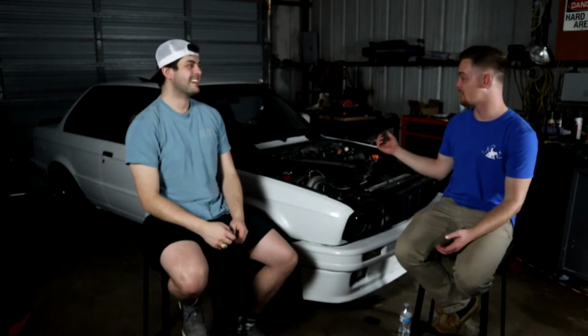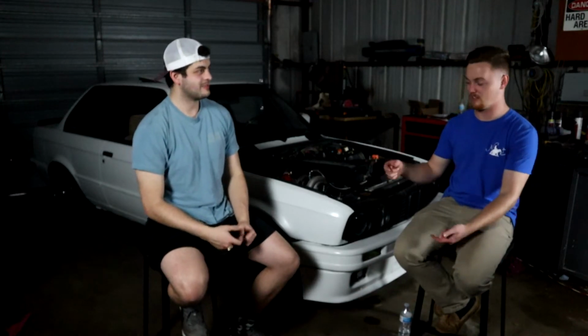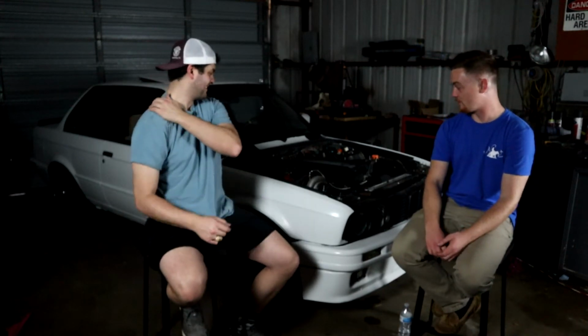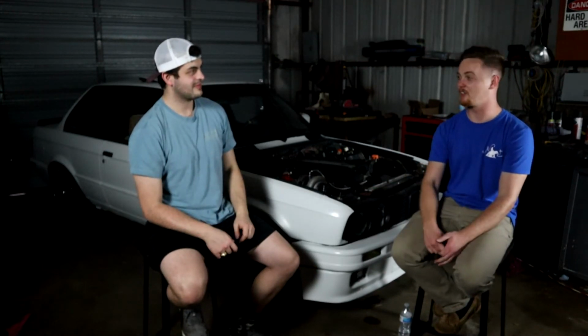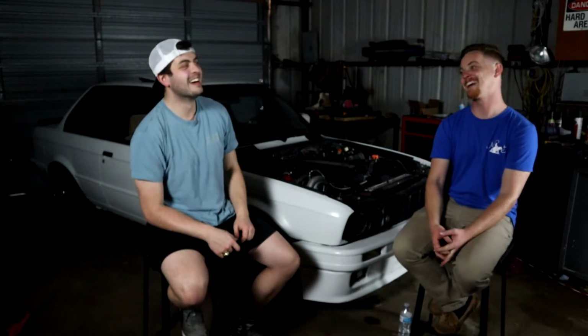Like the aftermarket radio wires are just little twist and tape kind of action. Well, that's all you need. Yeah, you know? It was bad. So the first thing I did to it, probably a week after owning it, was I bought some lowering springs and got it a little lower, looking a little better.